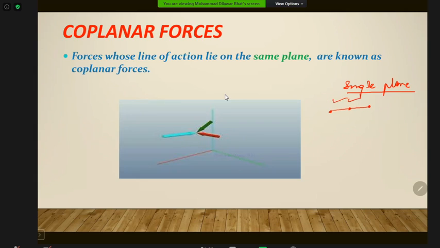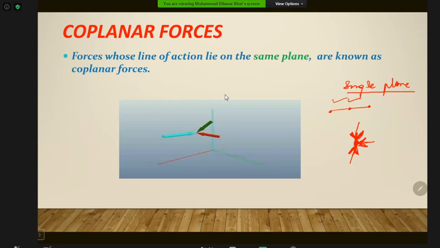also be, for example, we have three forces. One is coming in this direction, another is also coming in this direction, another is also coming in this direction at a single point, right? That means three forces are again there in three directions. They are intersecting at a single point. They are intersecting at a common point.